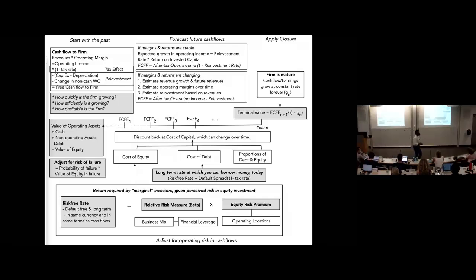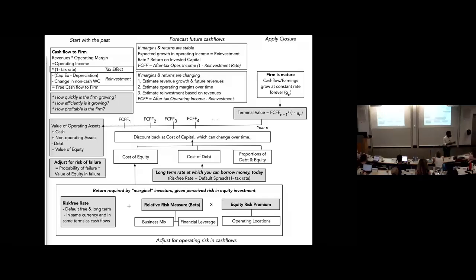The relative risk measure is just a measure of how risky you are as a company relative to the typical company in the market. I'm leading in baby steps to a Greek letter that we end up using, but I'm saying the Greek letter is just the stand-in for relative risk. You know the Greek letter I'm talking about, right? Beta. Don't get too caught up in betas. Betas are just a measure of relative risk. If you don't like betas, just come up with a different measure of relative risk.